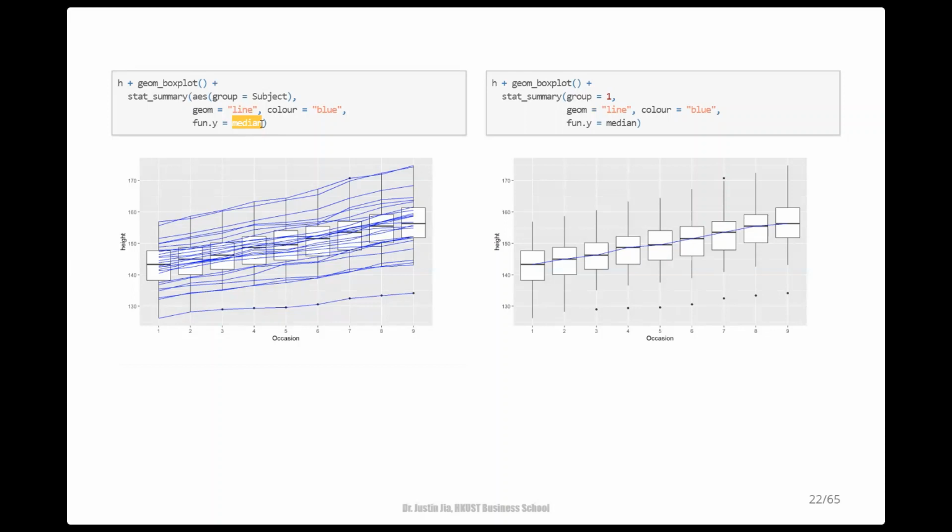What if we want to draw a single curve that connects the median height across these occasions and annotates this box plot with the corresponding trend? What we need to do is to set the group aesthetic to 1, indicating that all observations on an occasion should be combined into a single group. As a result, the median function takes all height records measured on an occasion and finds their median. And the stat_summary function uses these values to determine the positions of a set of hidden points used for forming this curve.